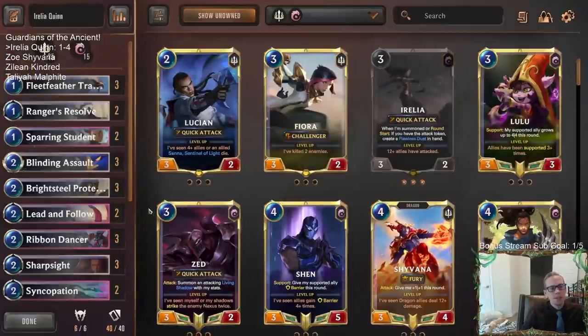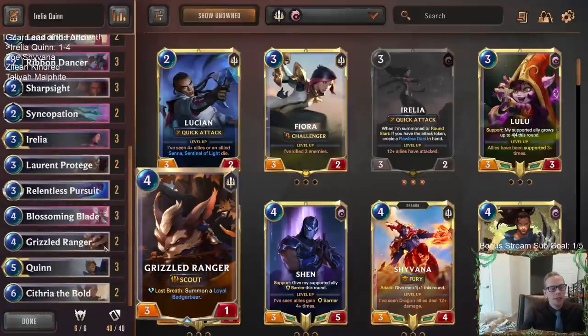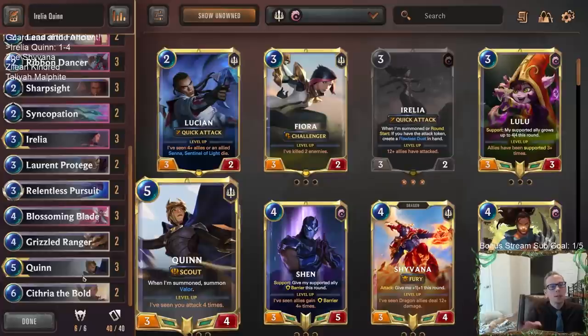Okay, so this list just looked a lot less powerful than the Azir version, with how you just get all the bonuses for attacking all the time. This doesn't have it. So that doesn't mean that Irelia and Quinn are unplayable together, but I think that this kind of list doesn't work, being this low to the ground and things like that.